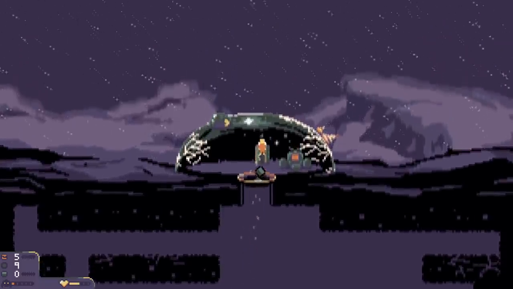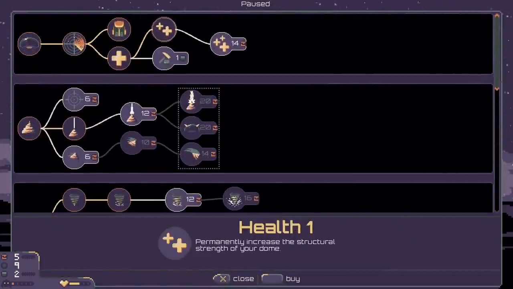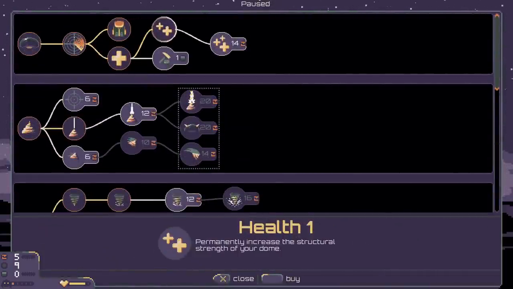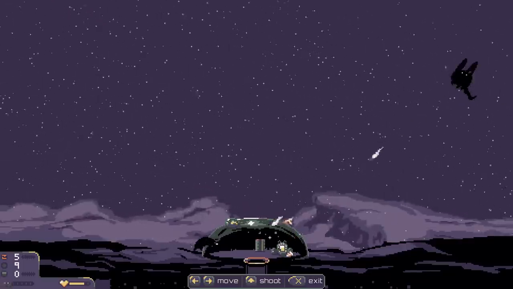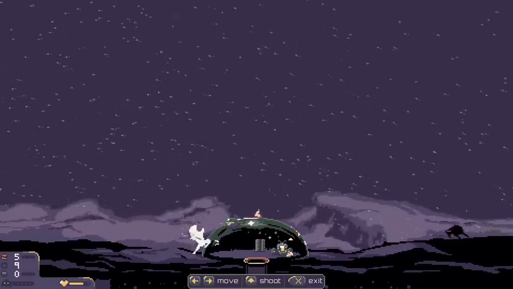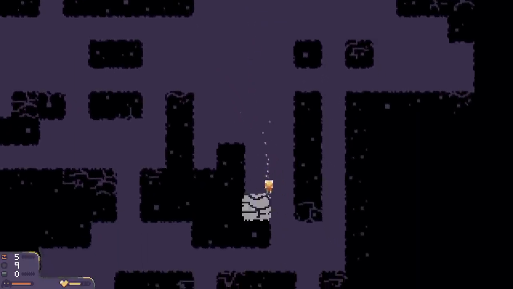Found some cobalt thanks to that. That's my first find in this whole run. So finally, we can actually heal up a little bit. I've also upgraded the health twice just to try and survive. I believe the flyers do way more damage, so if I can get them down, that is great. So yeah, let's go down and hopefully find some more cobalt as well, because I desperately need it.